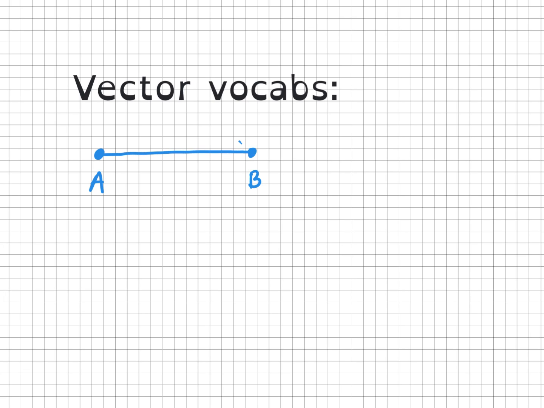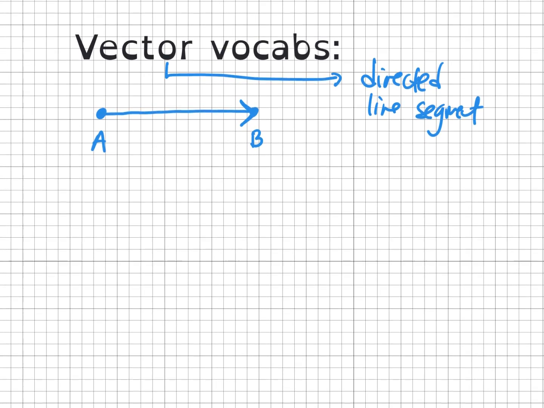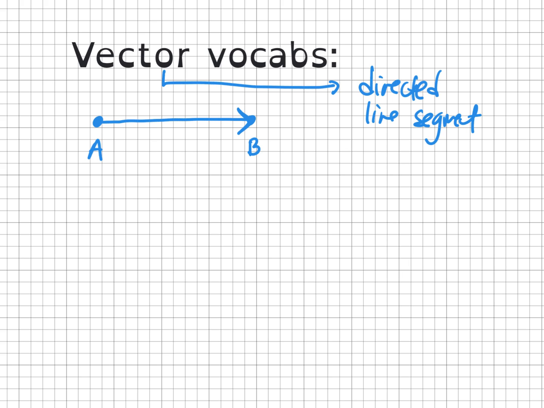And I'm going to put an arrow in there. That makes it a vector. Let me write that one. A vector is just simply a directed line segment, like our example here today. Now, what are we going to learn here? First, the vocab is the initial point. From starting point A, this is what you call your initial point, and the B now will serve as your terminal point. These are very familiar terms when you were studying trigonometry.